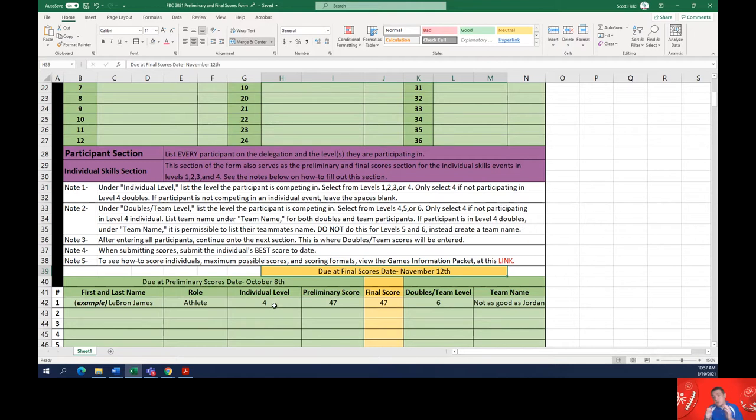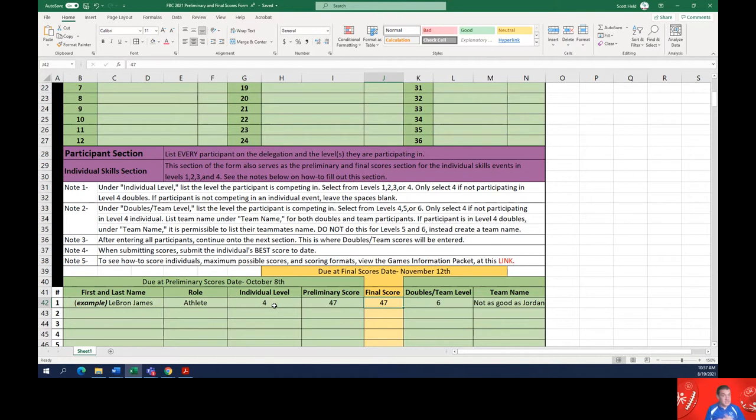And then on the November 12th date is when we'll have final scores and we finalize those divisions and then send awards out afterwards, right? So in this case here, we're still looking for the single best score that LeBron has achieved for the entire season. And in this example that you see here, and we'll show you a different example down below, the best score LeBron ever achieved was 47 through the entire season. So that was at the October 8th date, and LeBron never improved after that October 8th date. So LeBron was still a 47.